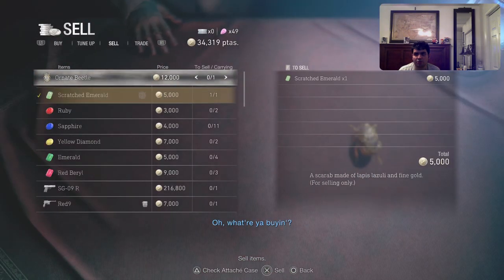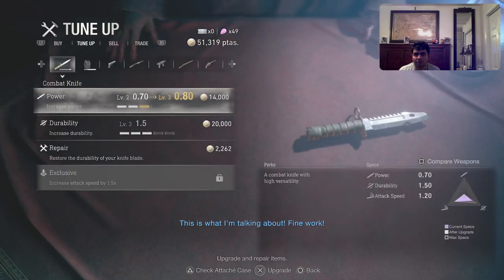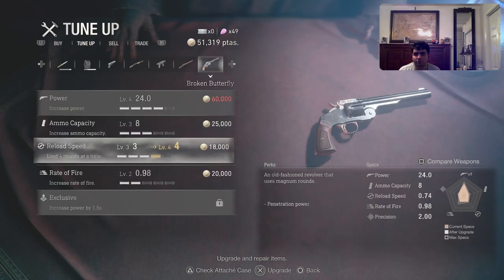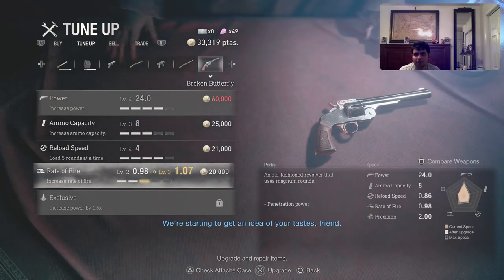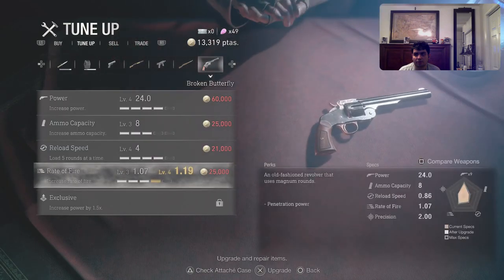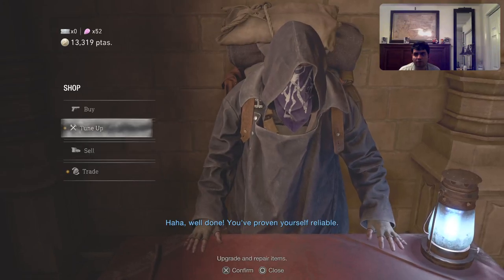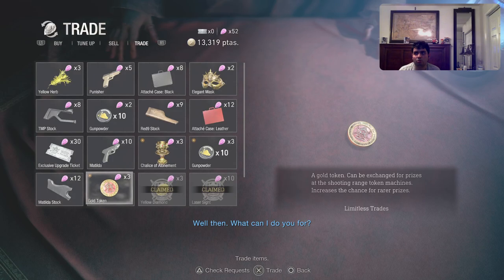And we gotta sell the scratched emerald. This is what I'm talking about. Fine work. True. Very true. Molding up. We're starting to get an idea of your tastes, friend. Well done. You've proven yourself reliable. Well, is there anything new? All we get is a gold token worth 3 spinels.